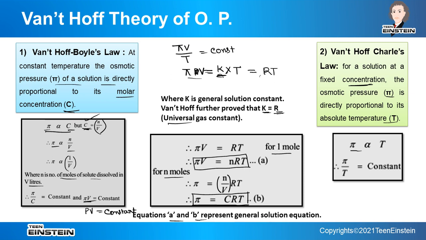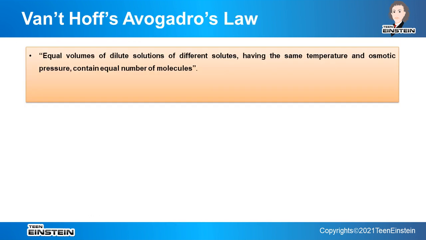But now what we are saying is the general solution equation, because now it is not a gaseous system, it is a dilute solution system. So that is why we are using the general solution equation, this type of term. Okay, so in this way we can combine Van't Hoff's law with Boyle's and Charles'. And the third one is Van't Hoff-Avogadro's law.